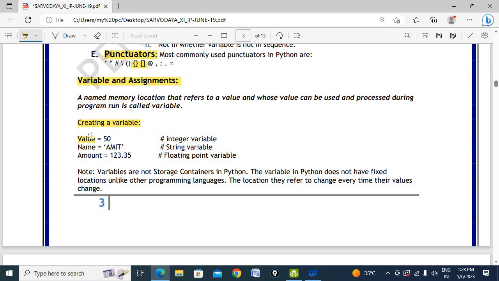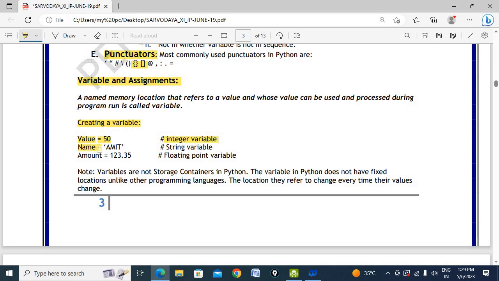See, value is a variable, and this variable represents a memory location in the hard disk. In this variable we are assigning 50. Now 50 is stored in some memory location, and the name of the memory location is value, and this value is an integer variable. So value becomes an integer variable.